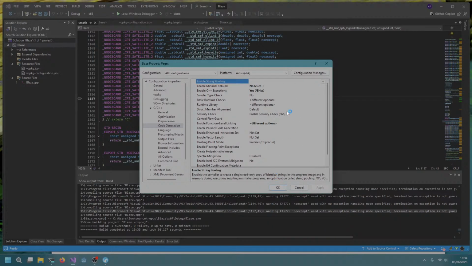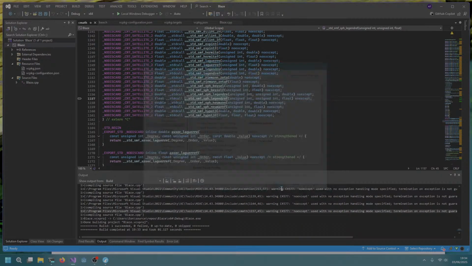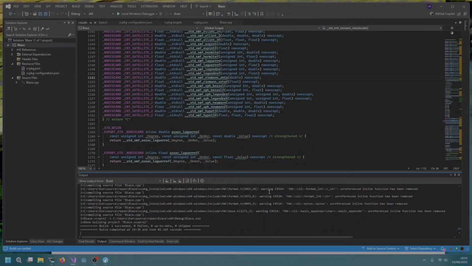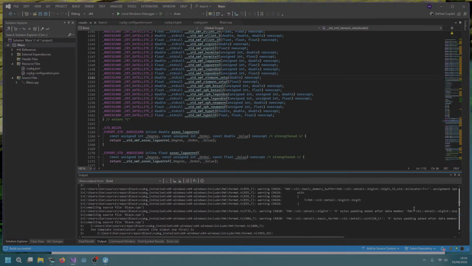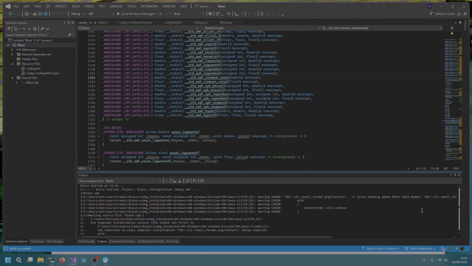We leave it on. C++ exceptions do not cost you anything if you're not using them. No. If we set here, these shouldn't be occurring normally.